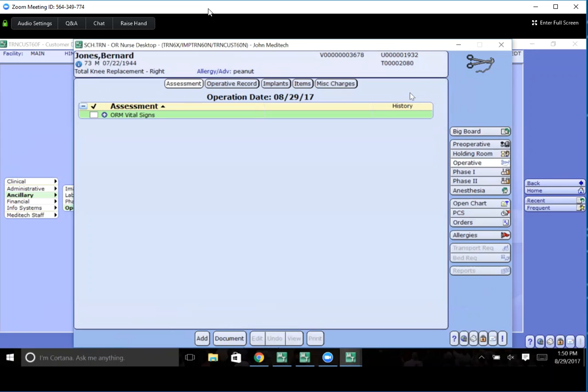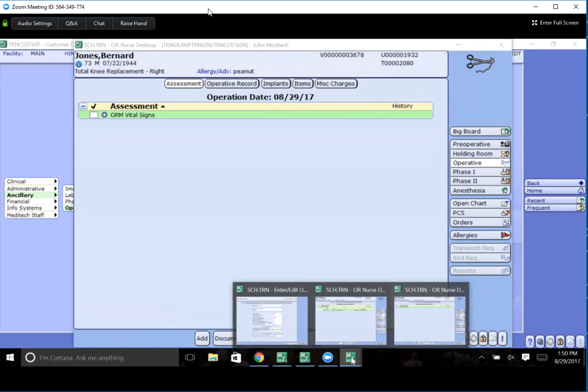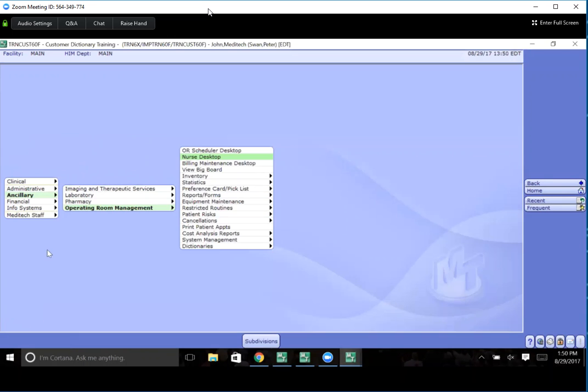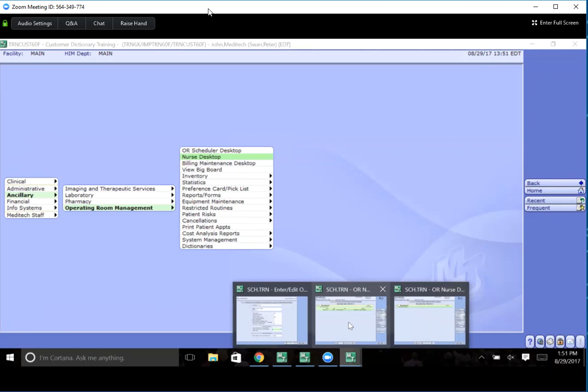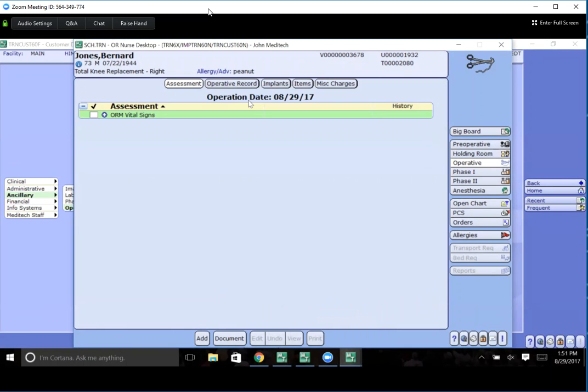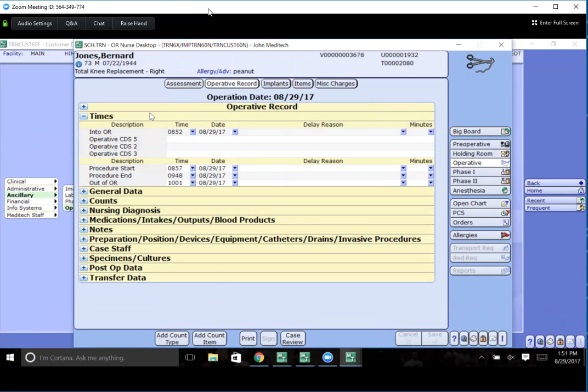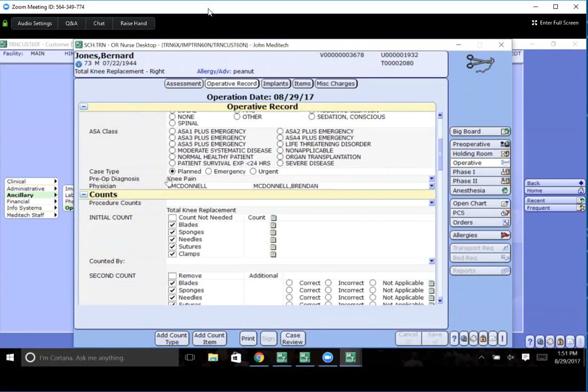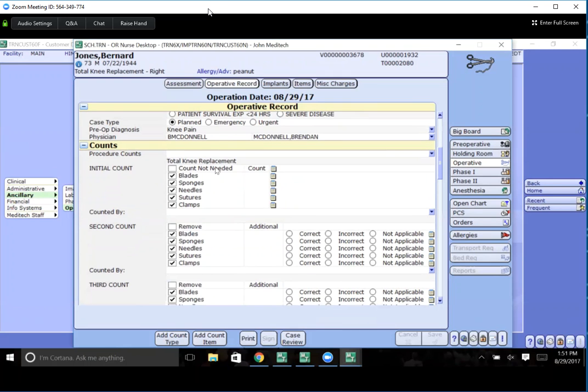So again, in order to use the numeric workflow within your toolbox parameters, you need to make sure that the use numeric workflow is flagged to yes, and that you have an initial and final count type filled into those fields. That is a requirement, again, of only the numeric workflow. So in terms of the numeric workflow, the only major difference between this and the non-numeric is that we actually will document the number of items used.